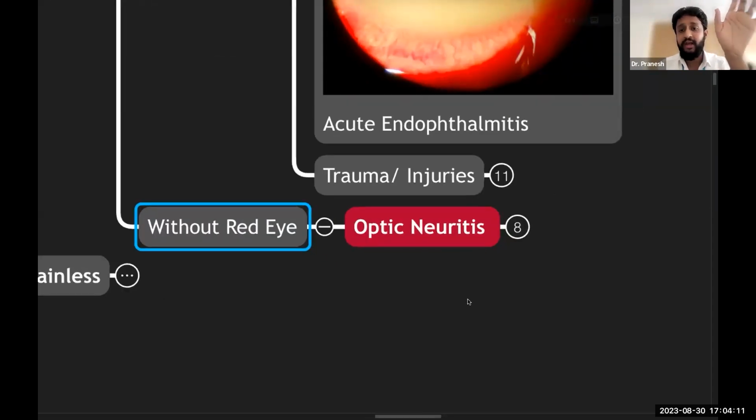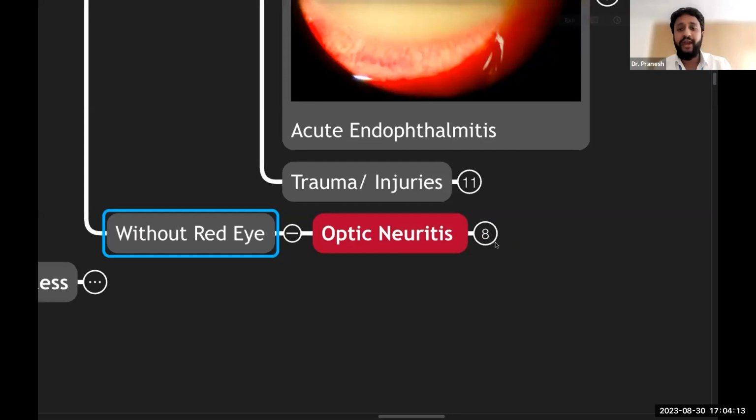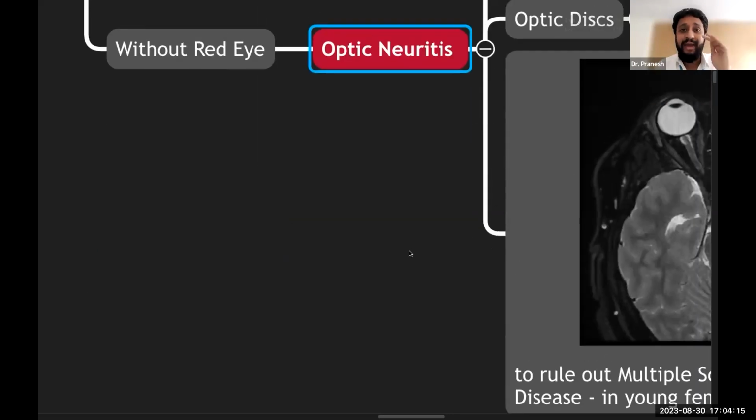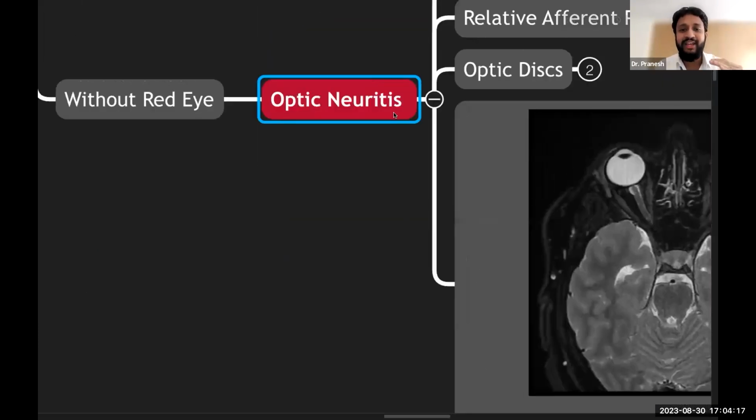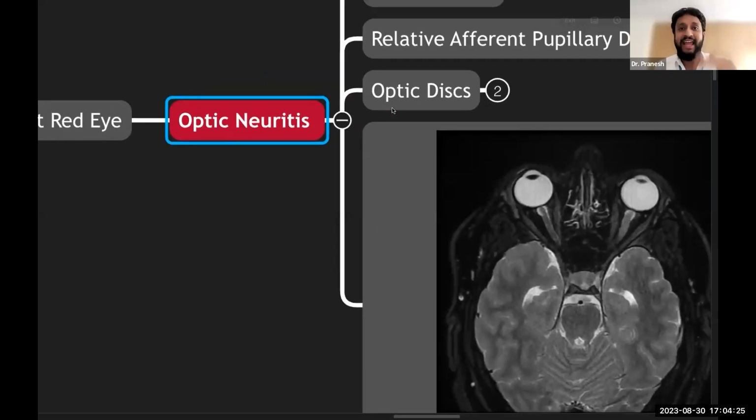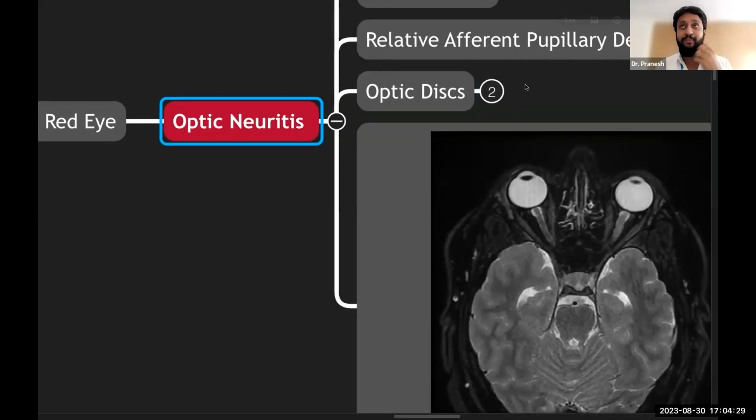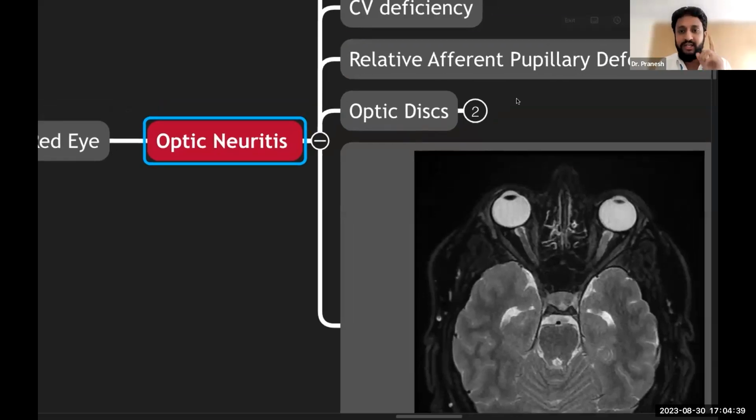Very important. The reason why I'm saying this is that in optic neuritis, the patient may not have a disc edema. You think it is neuritis, it's inflammation, so there will be a disc edema. I can take a fundus photo, I can prove that it is optic neuritis, but it is not. Sometimes the fundus can be normal, the disc can be normal. That is the interesting and most unfortunate thing for us, because it's one condition where neither will you see anything nor will the patient see anything. Both are blinded actually. You will not see what's happening there. So always think of optic neuritis.